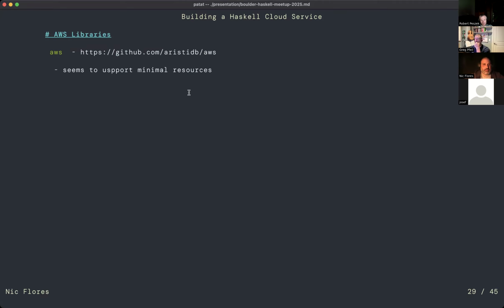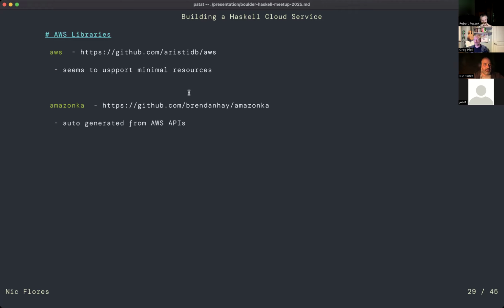But the reality was that when I looked at the code for this, it wasn't as straightforward to me as it was looking at the Amazonka examples. Also, Amazonka is generated from the AWS APIs, and it's very modular, so you can just import the parts that you want.